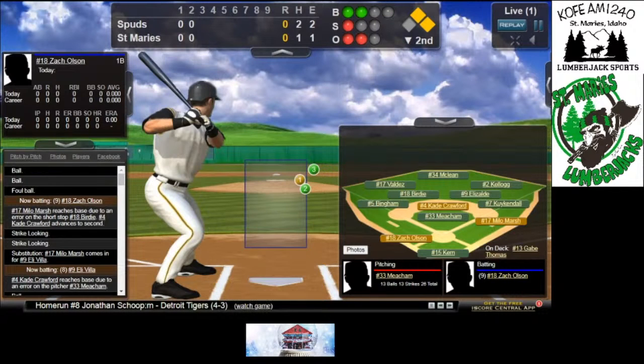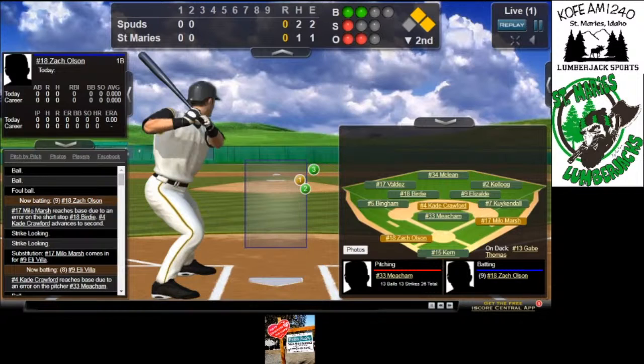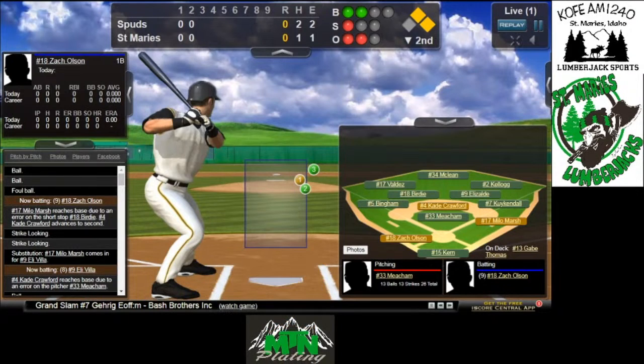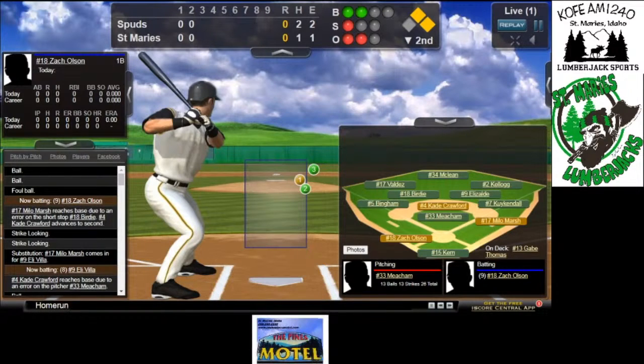And Meacham steps off the mound as the runners, especially Crawford, are really messing with him out there from second base, dancing around between the two bags. Now the pitch, the swing, that is a fly ball. Nobody was calling for it. Finally, Bingham calls for it from third base and goes and gets it. That almost could have been trouble if Bingham wouldn't have reacted to come out and call it, because the catcher and the pitcher didn't look like they knew who wanted to get it.